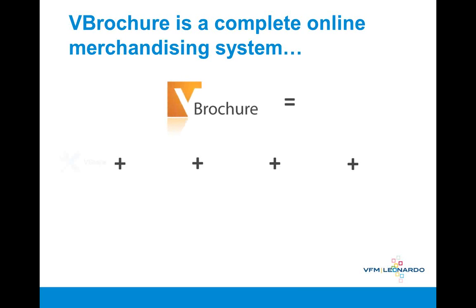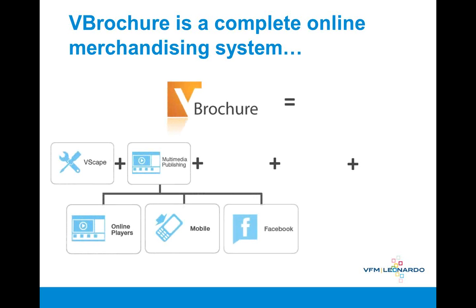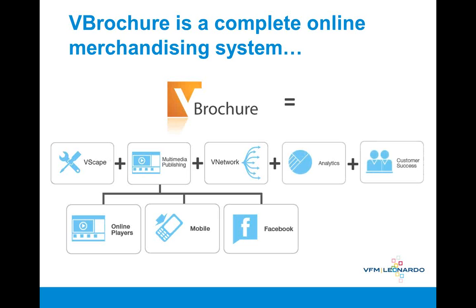So at this point, I'm going to introduce you to VBrochure. Here's an overview of what VBrochure consists of with an ultra premium license. You are able to publish all of your media using a single source via VScape. You'll be able to add large quantities of rich visuals with matching written descriptions. There's an analytics tool that's available to supplement your reporting objectives. Your hotel will be presented to the largest online media network in the industry. And we have customer success managers who will guide and support you along the way, as well as the VBrochure Ultra Premium also includes a mobile hotel website or a mobile media gallery plus a Facebook suite of applications.